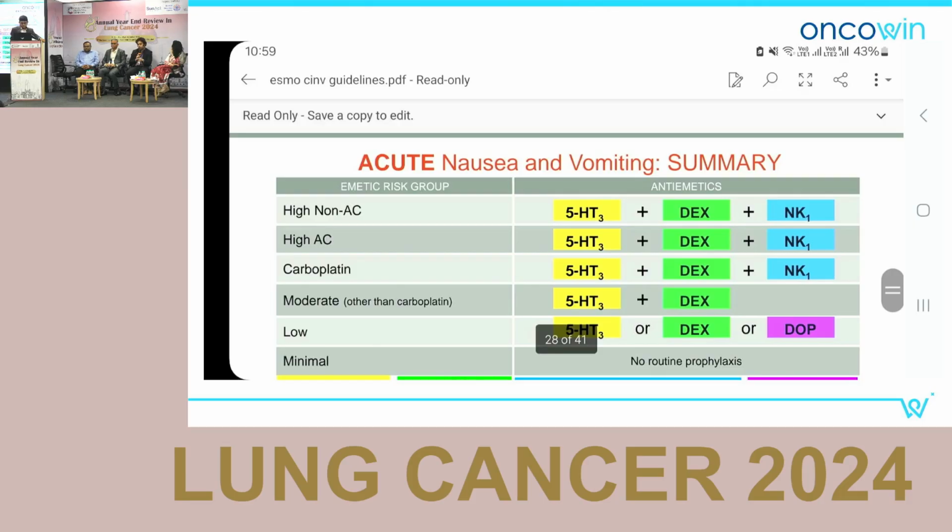The one point I want to bring up here is that if I'm using a combination of immunotherapy with chemo, though we have enough data to say DEXA may not be causing that much impact right now, I'm removing DEXA and using olanzapine as well. So apart from the AC regimens, where olanzapine is now being used, when I would like not to use DEXA with an immunotherapy plus chemo regimen, I'm removing DEXA and using a triplet combination of 5-HT3, NK1 and olanzapine.